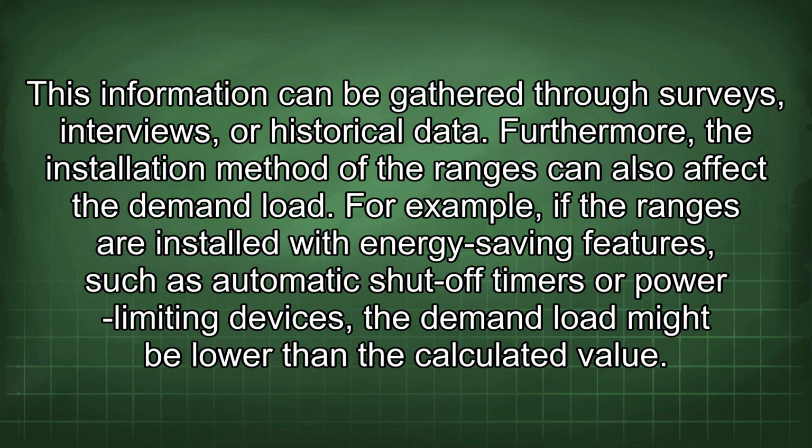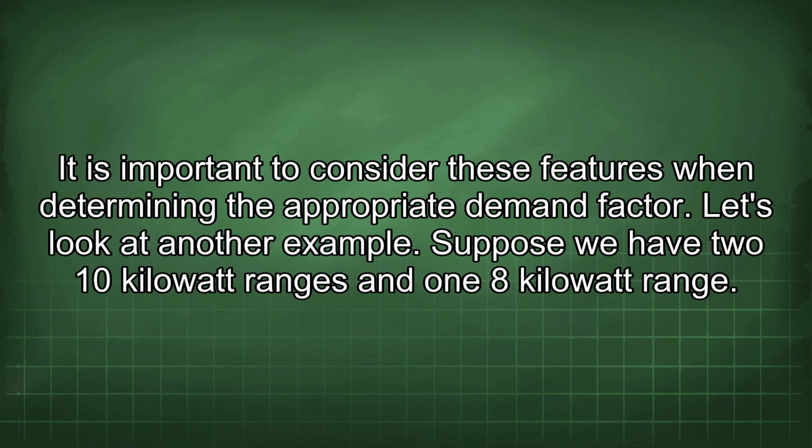Furthermore, the installation method of the ranges can also affect the demand load. For example, if the ranges are installed with energy-saving features such as automatic shut-off timers or power-limiting devices, the demand load might be lower than the calculated value. It is important to consider these features when determining the appropriate demand factor.